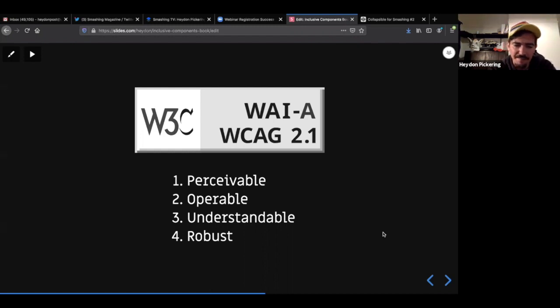Creating a load of tickets for an organization just about, let's say, image alternative text, saying this component on this part of your website needs alternative text, and this one over here, and this one over here, and all of these different places. It's a very boring thing to then go and try and fix, but also at the end of it, you haven't got yourself this bulletproof component. You've only just sort of ticked off little bits of fragmented inaccessibility.